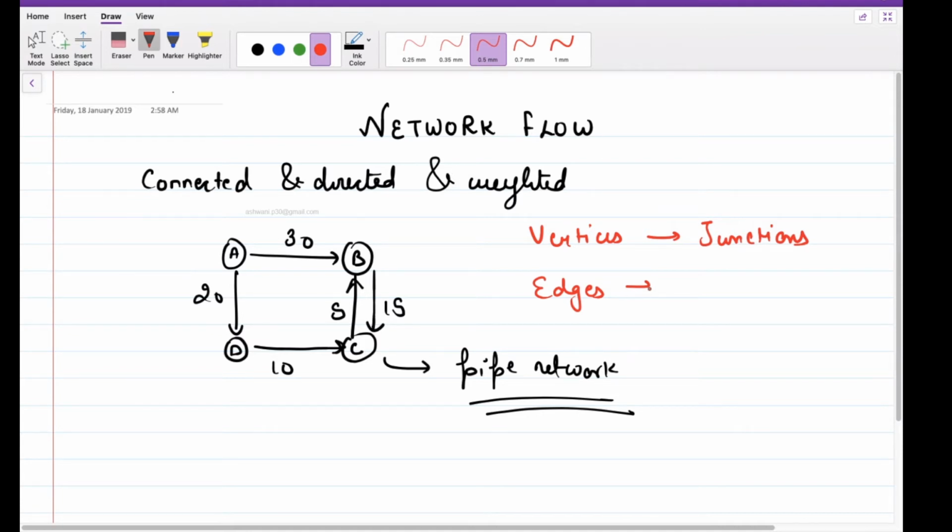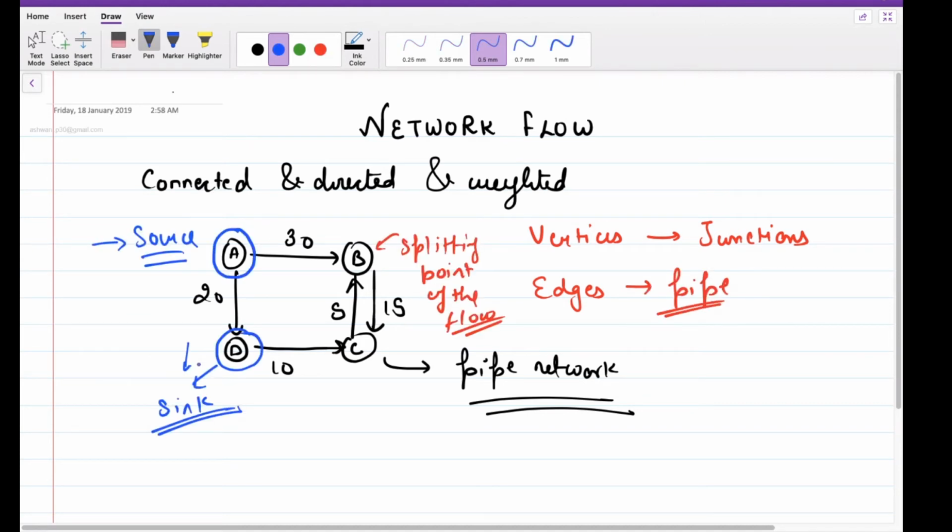So in a network graph or in a pipe network graph, we have two special vertices. One vertex is known as the source, and one vertex is known as the sink. Now let us define what a source vertex and what a sink vertex is. So now imagine a material flowing through this system from this source and following some path to this sink. And now we will define the source vertex. The source vertex produces the material at some steady rate.